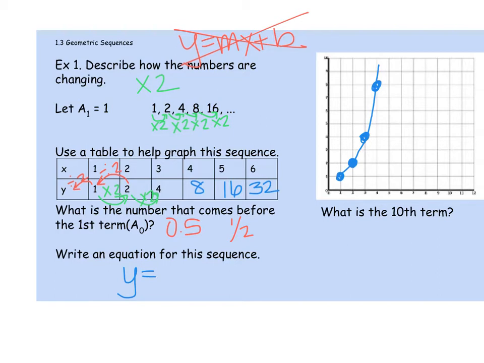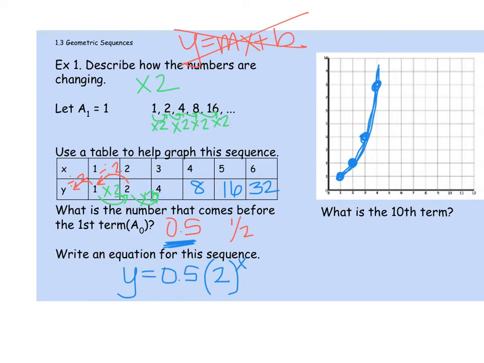Okay, we can start with this 0.5. So y equals 0.5. And then times, what are we multiplying by each time? 2. So times 2 to the power of x. Because we're multiplying over and over and over again, that's going to bring that up into the exponent, 2 to the power of x. That's going to give it this curved shape right here on the graph. If we were to expand it out, it might look more like this. There might be others that look more spread out like that, but you can still see that it's not just a straight line, okay?